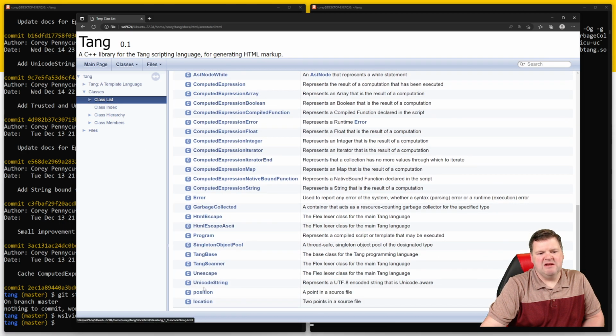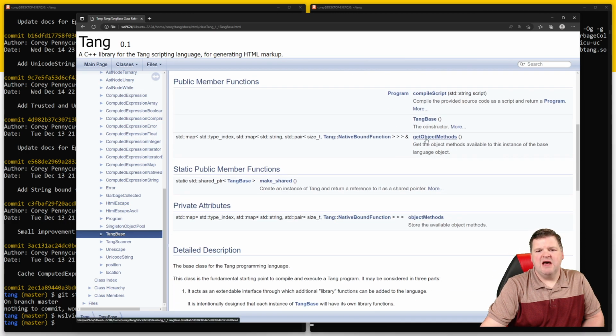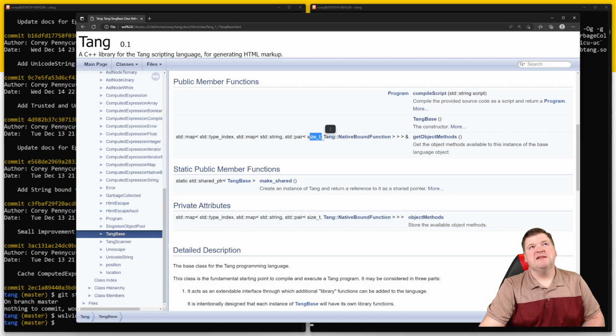In the base class, I wrote an accessor function, getObjectMethods, and it will return a map of a type to a map, and that map is of a string to a pair: a pair of the size_t, which is the number of arguments we're expecting, and then the native bound function itself that we're going to execute.